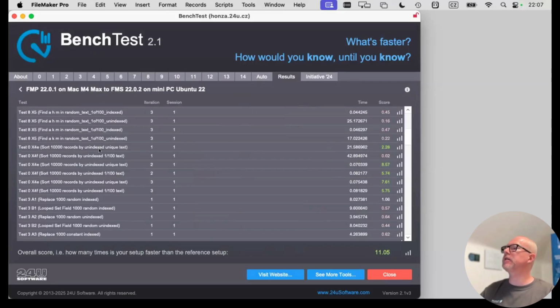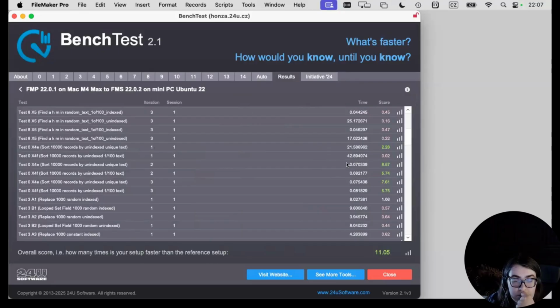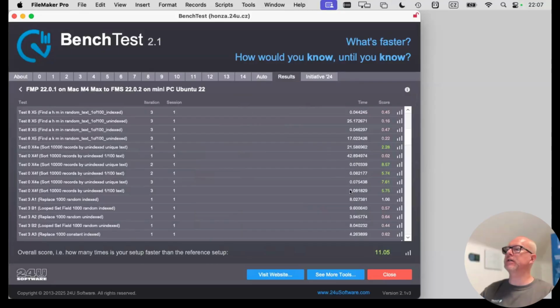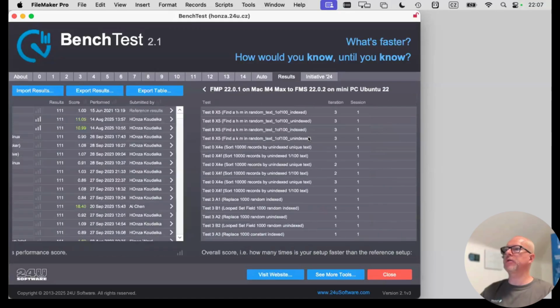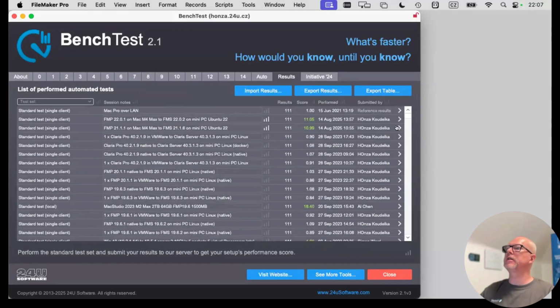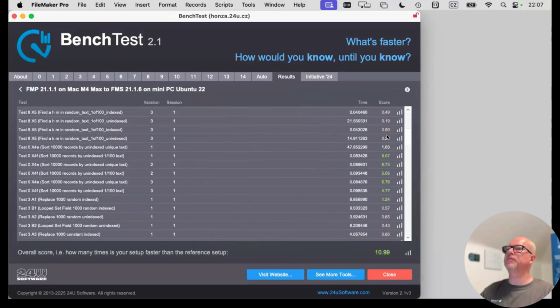You can see here that first iteration of sorting took 21 seconds. This is the odd one, and then every other one took less than a second. When I switch to FileMaker 21, you see that these results are expected. Only the first one taking longer and all others taking almost no time.